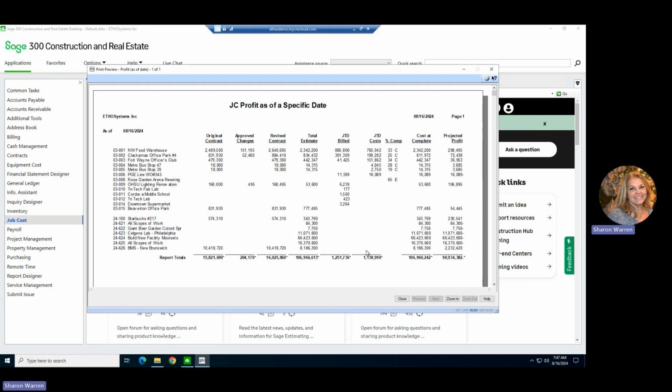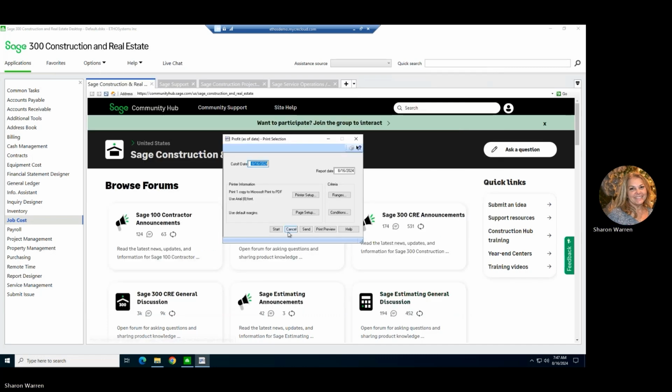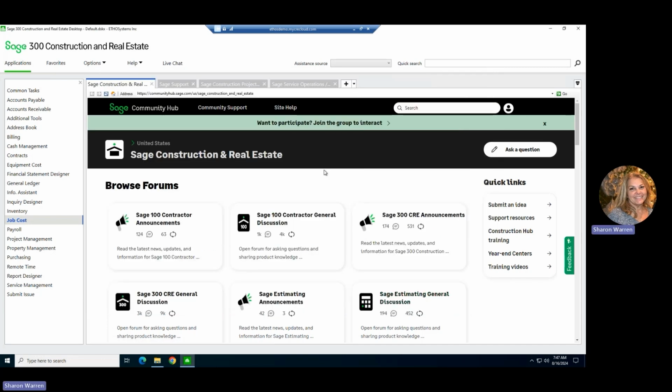And then when your billed amounts get in there and your costs start coming in, these will populate. Your cost will also be sent over to Sage CM, now that you've synced your project from Sage CM to Sage 300.